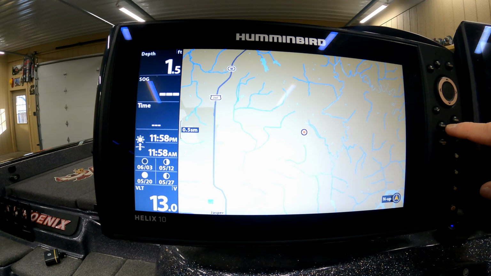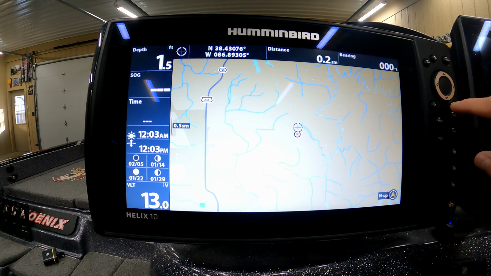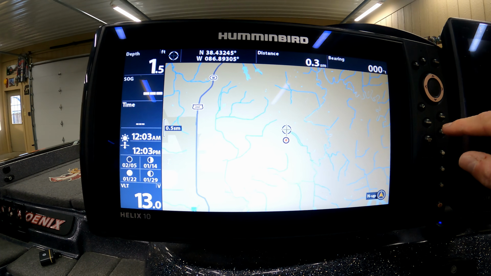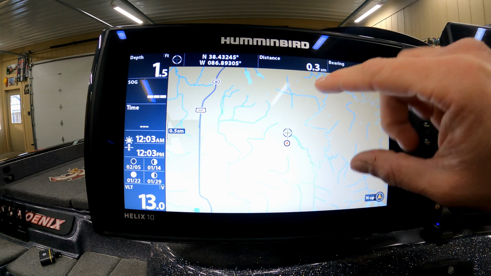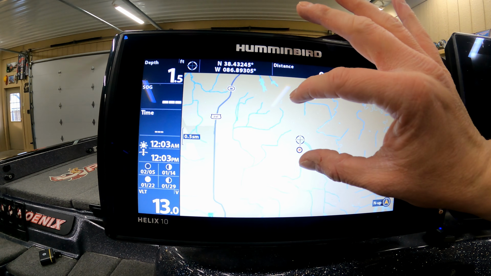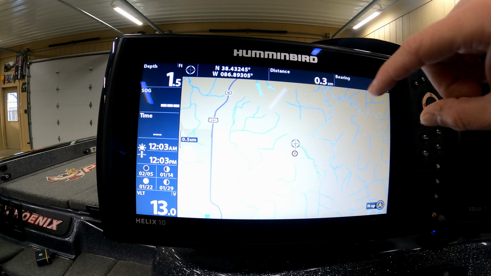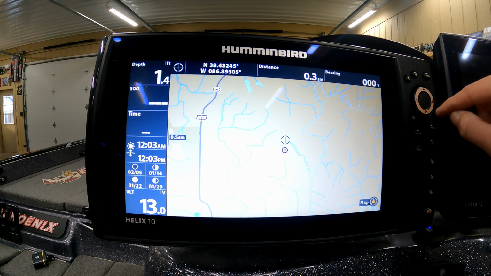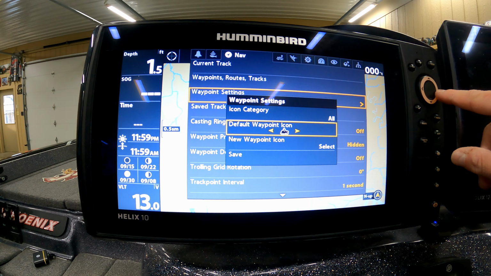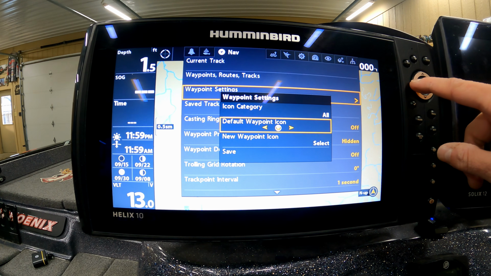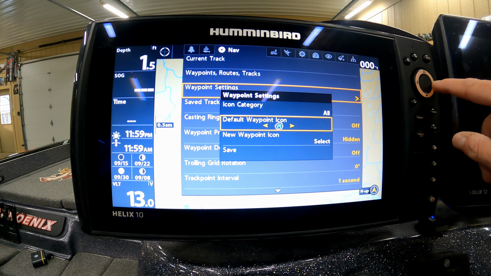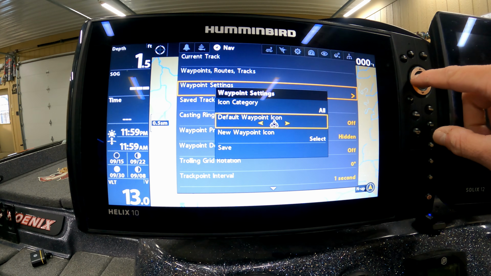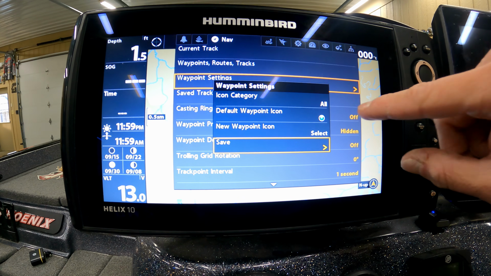So what that'll do is, whenever I go to make a waypoint, and it may not let me make a waypoint because I'm in the garage, but if I was going to make a waypoint, it'll pop up a screen and allow me to press over and select the icon that I want. So basically it'll allow me to do this and select whichever icon I want, but a little screen will pop up before that rather than just automatically saving a blue dot.